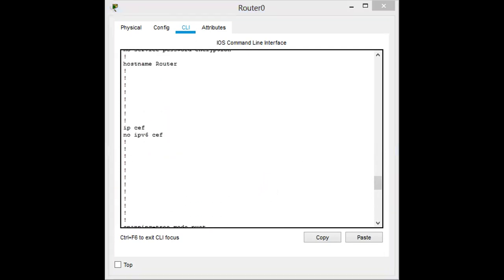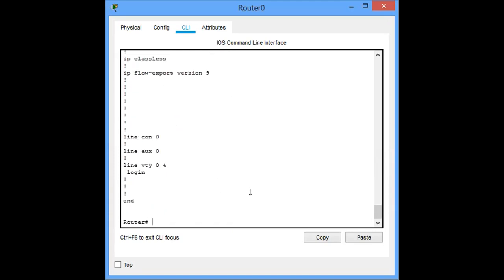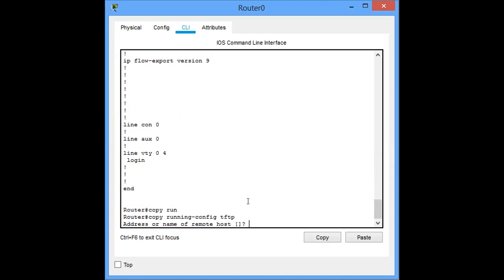So now I said before that privilege mode, we use it to do what? To save and to display settings. I've talked about saving. Saving is either you say write or you say copy running config, startup config. I can as well save to a server, like a TFTP server. If I want to save to a TFTP server, I say copy, either copying running or startup config to the TFTP server. It's going to ask you the address of the server. I'll talk about this one later on.